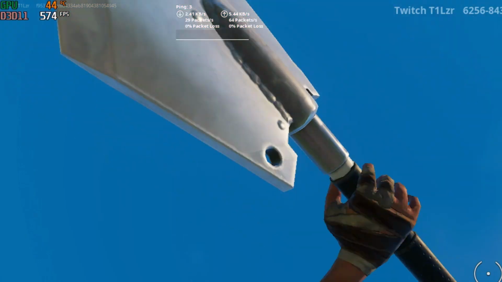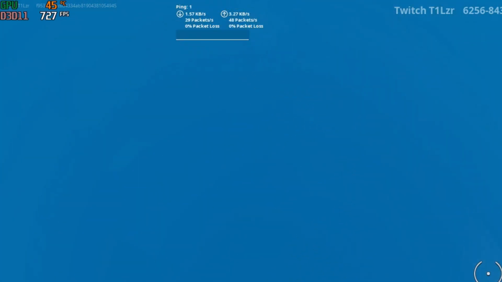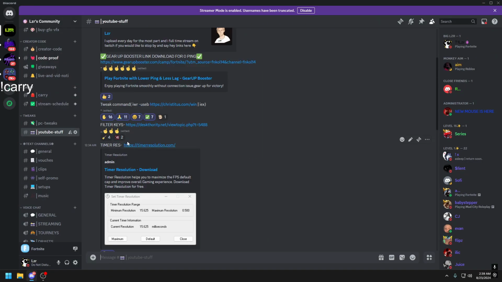So we're going to start with my stock FPS. As you can see, we peak around 730 FPS with MSI Afterburner. I did hit around 740, but we're going to say 730 FPS.